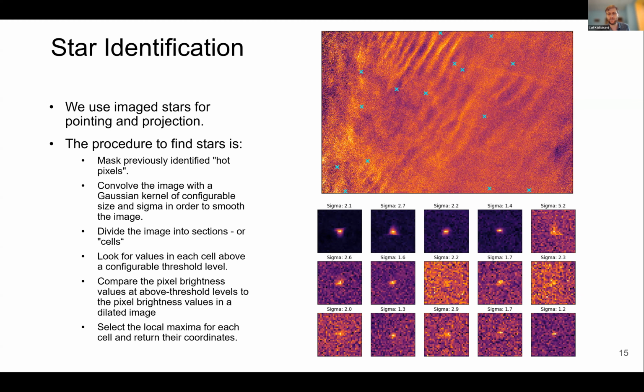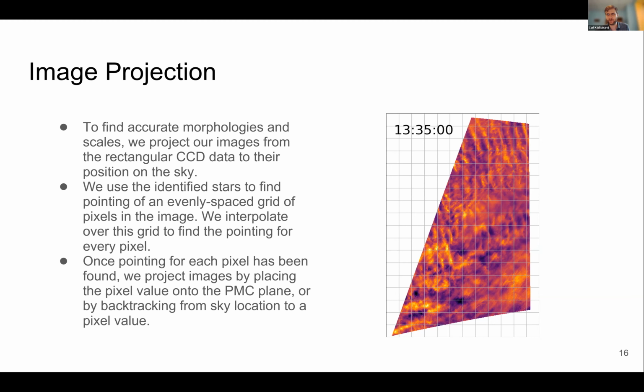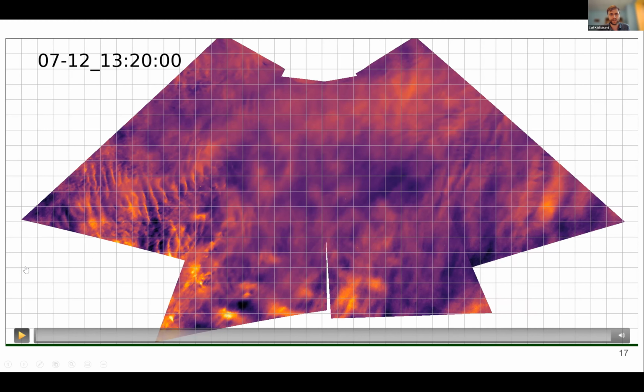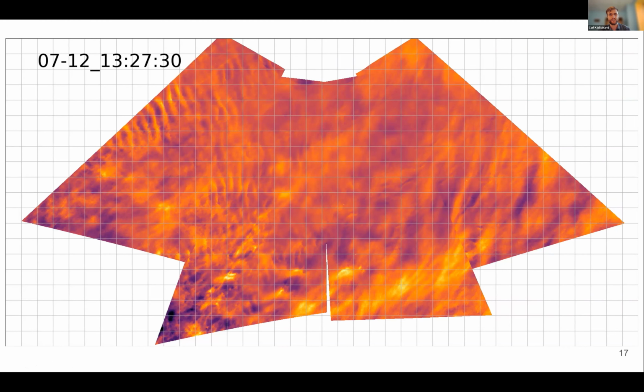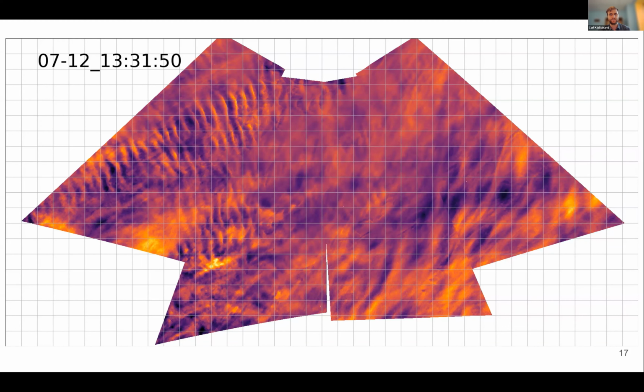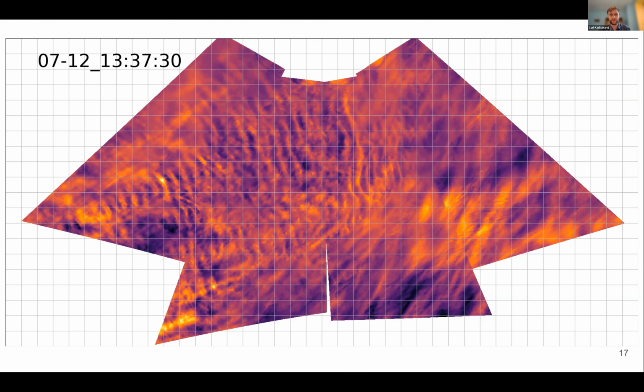But you find those, identify them, run them through some sort of pointing, a star catalog. You find the pointing and then project the image. And we have a couple ways to do this, and there's some pros and cons with each method depending on speed versus resolution. But we want to project these images onto the night sky. And then we also can take these and stitch them together into movies. This is what our 4 of our cameras looks like when we look at 10 minutes or so of data.